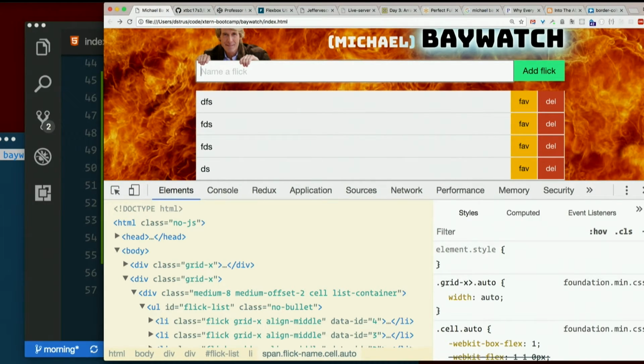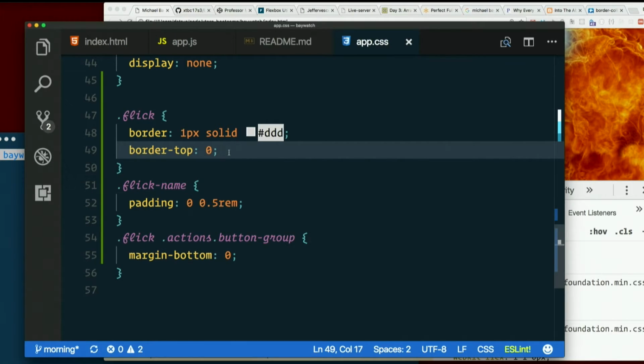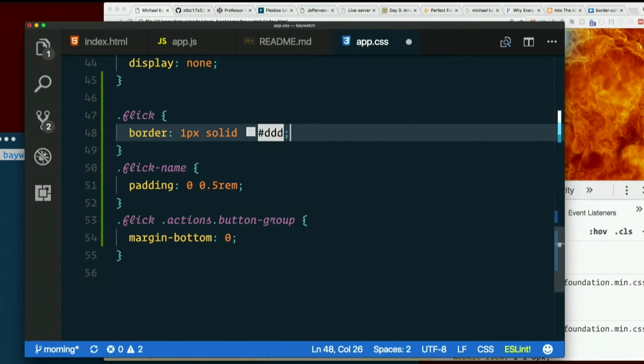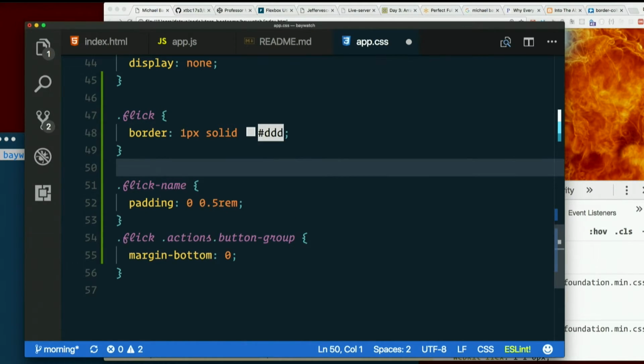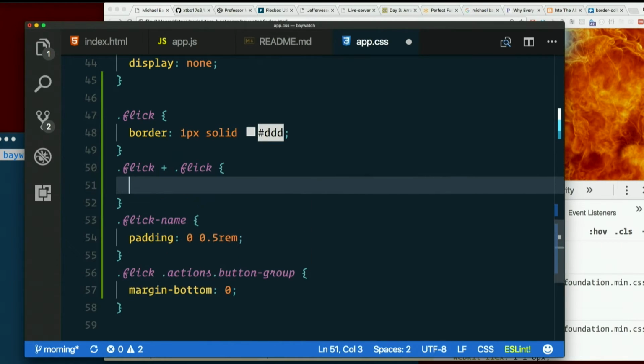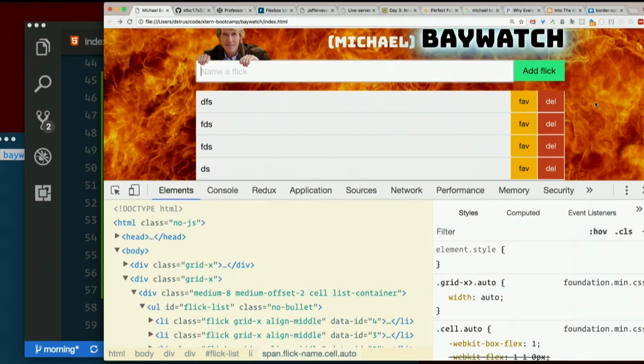The top, so what if we say we want there to be no top border on all but the very top one? Or an adjacent sibling selector? So a flick that is an adjacent sibling of another flick should have no bottom border, but maybe the top one does.